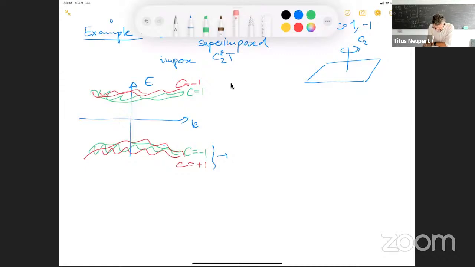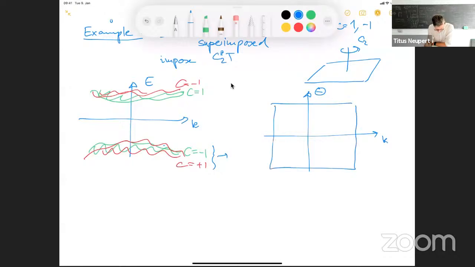And what would that look like? I get the Wilson loop spectrum as a function of one momentum. I don't really care which one I choose. These are the theta values. It looks like this: I get one mode that goes like this from one set of bands, and the other mode goes like this from the other set of bands, if they are not talking to each other. And now the question is basically, if they talk to each other, can I open a gap?